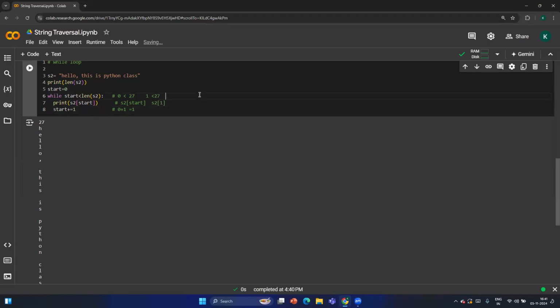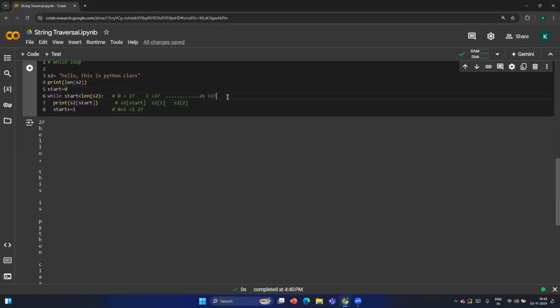After some iterations, let's see from 26, when the start value is 26, 26 is less than 27, and it prints the 26th value, which is the last character, and here it is incremented to 27.